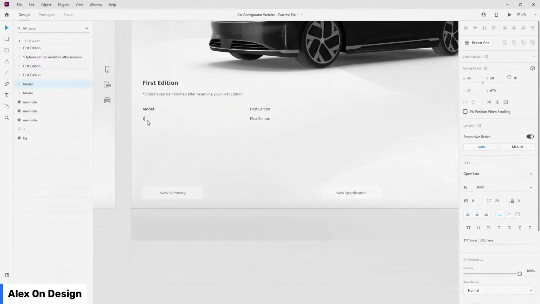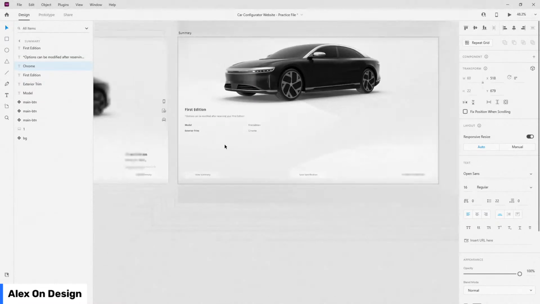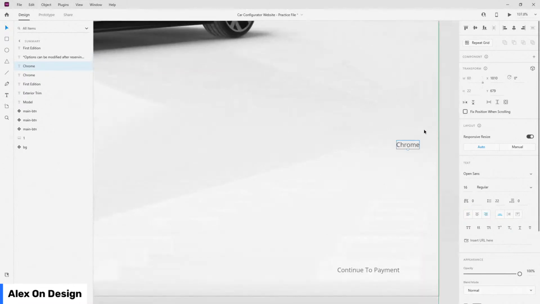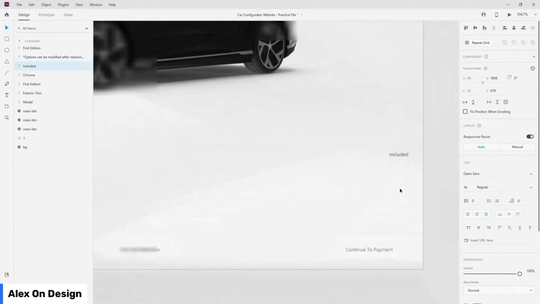So this is going to be called exterior trim. Like this. This is going to say Chrome. And I'm going to stick with the default options, but you guys can, of course, do it however you want and choose whichever one of these colors that you want. I'm going to position this to be right aligned, and I'm going to say included, like this.